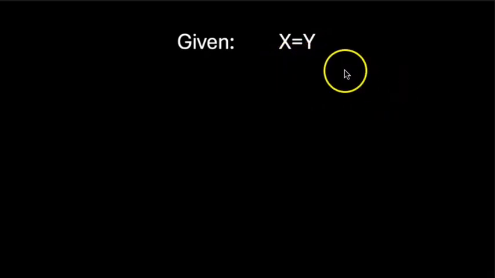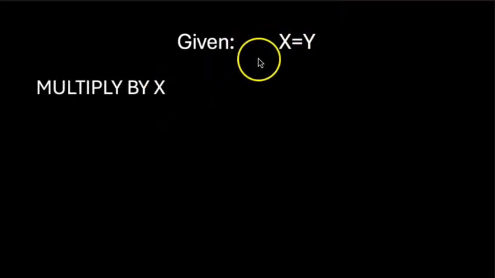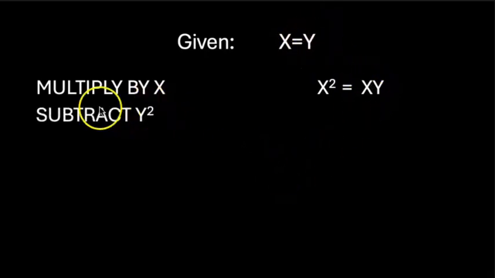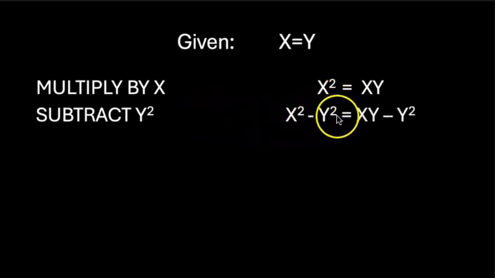And all we're going to do is manipulate both sides of this equation. And as long as we do it to one side, we're going to do it to the other, and we're going to keep everything equal. So the first thing we're going to do is multiply both sides by x, which just gives us x squared is equal to xy. Then we're going to subtract y squared from both sides. That gives us x squared minus y squared equals xy minus y squared. You kind of see what we're doing here. And most people, if they've had any kind of algebra, are going to recognize that all this is just fine.